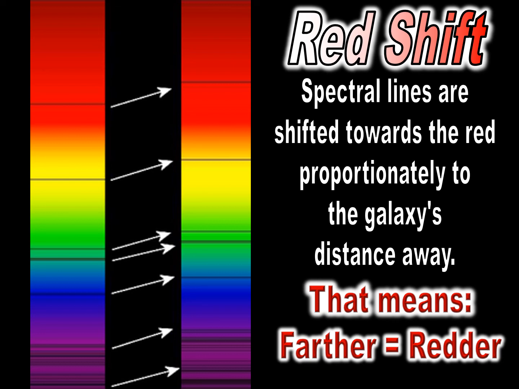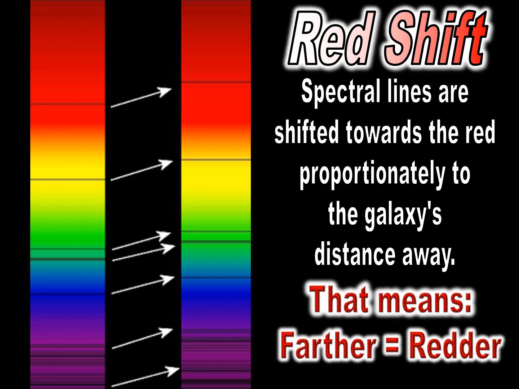If you remember the raisin bread dough analogy, or even the balloon analogy, then it kind of makes sense that this would work. So looking at all this information, Edwin Hubble was looking at these galaxies and measuring how much they'd been redshifted. He figured out the farther, the redder. He came up with the idea that the universe was expanding. Every bit of evidence since then has confirmed that.